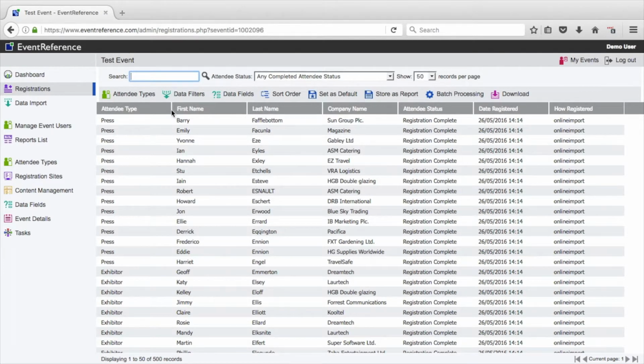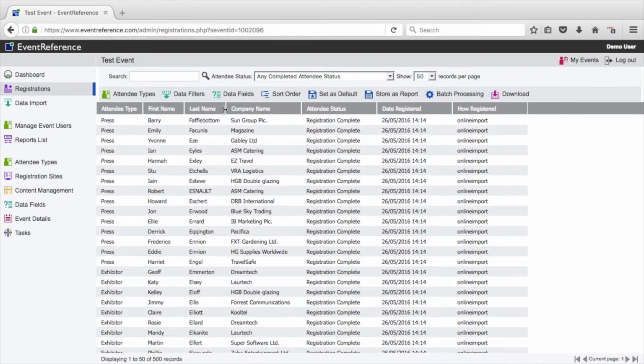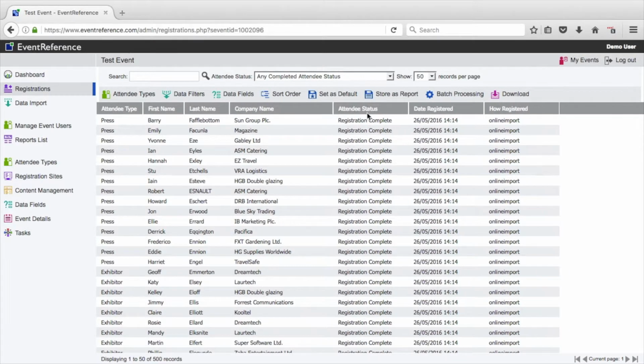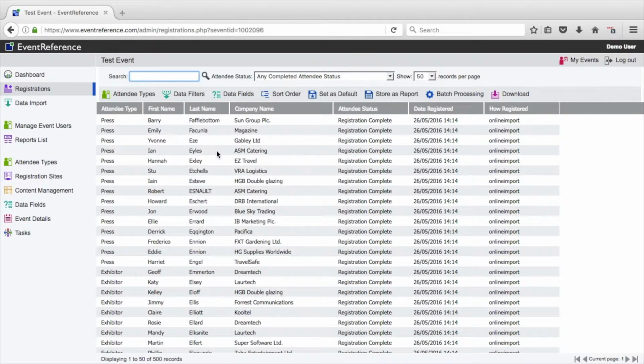To continue personalizing your view, you can resize the grid columns. Once you have everything as you like, click the Set as Default button. This will open a window which has another option. In this case, just click the Update Defaults button. Now, because I've stored my personal defaults, I can reload the page and everything stays as I want. If you don't set as default, then reloading the page will revert back to the defaults you had before.